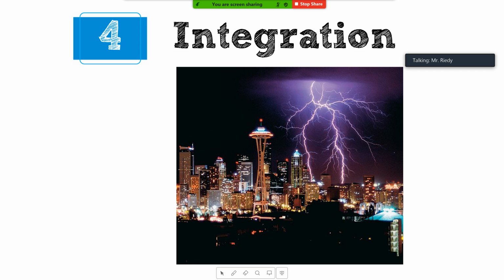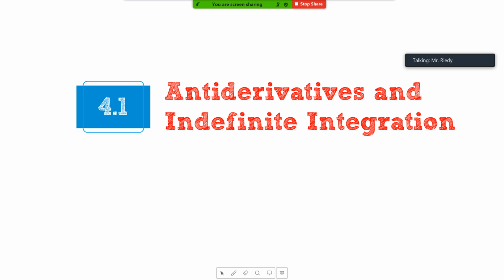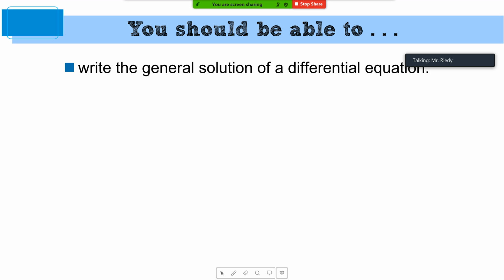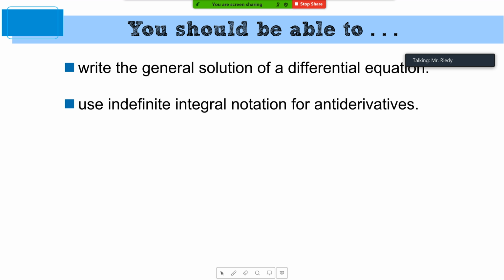Okay, so integration today. With integration, we're going to do something called an antiderivative. Obviously, if we've done derivatives, we want to be able to take the antiderivative or undo the derivative. The lesson today is loaded with some pretty common sense stuff, some basic operations, and a bunch of terminology. So we're going to find the general definition or general solution of a differential equation. That doesn't make much sense to you. It will by the time we're done.